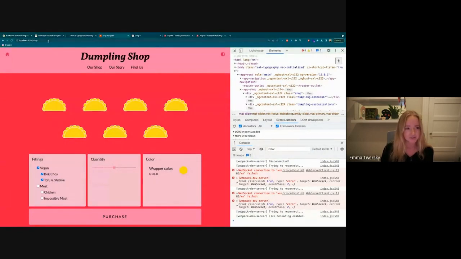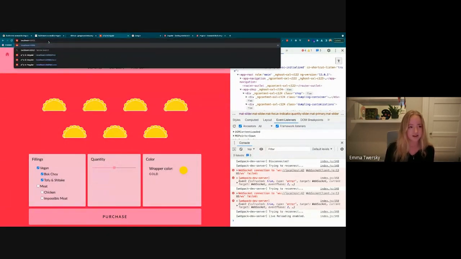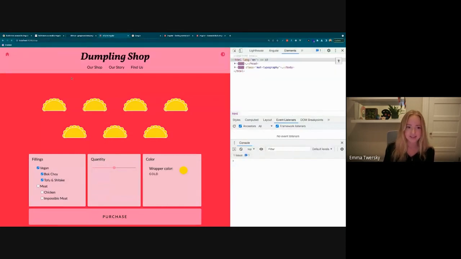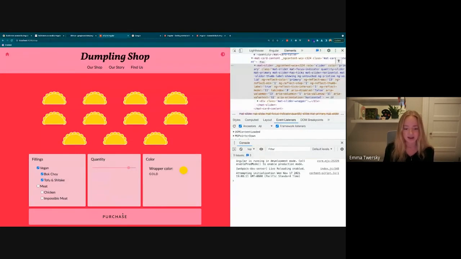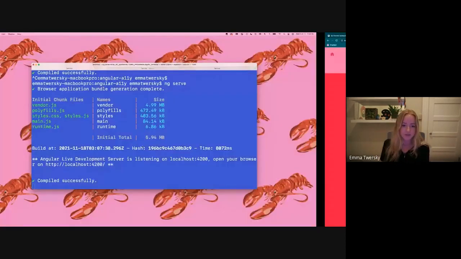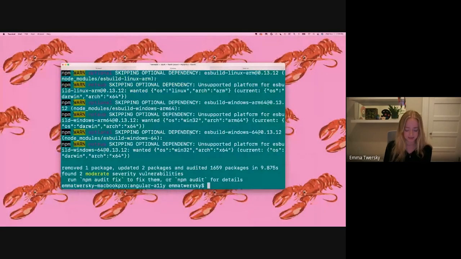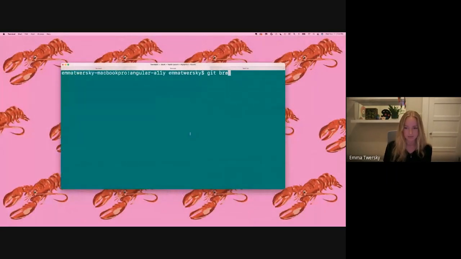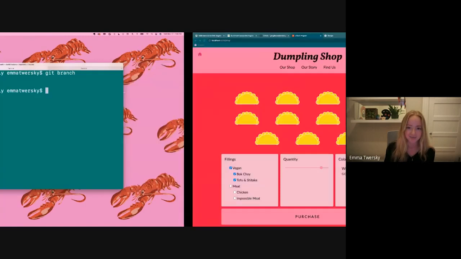And this is what we've built, right? So if we go to our localhost:4200, this is our repository. And if I go back to my terminal and run git branch, I can see that I am on the get started branch. So make sure to fetch both branches. There should be two. Get started is our starting place, and main is where we're headed. So if you at any point get lost along the way, you can always go to main and all the code that we're adding will be there.